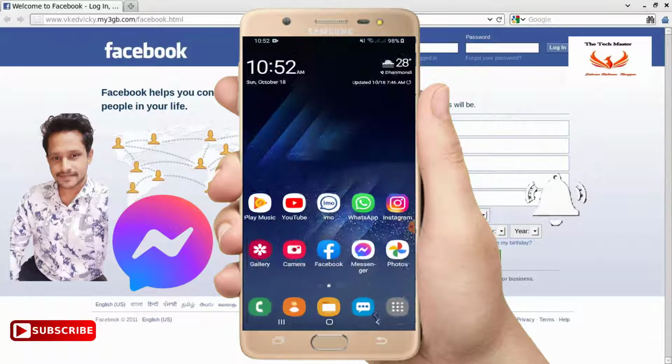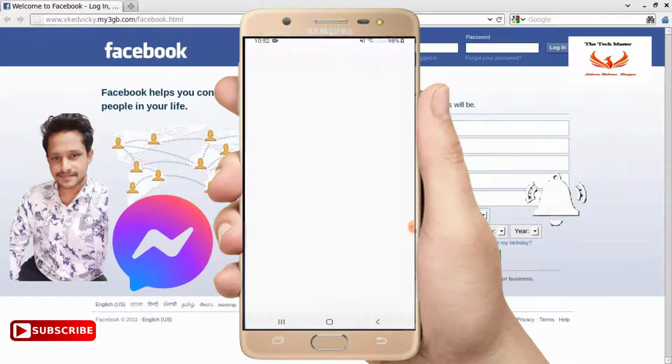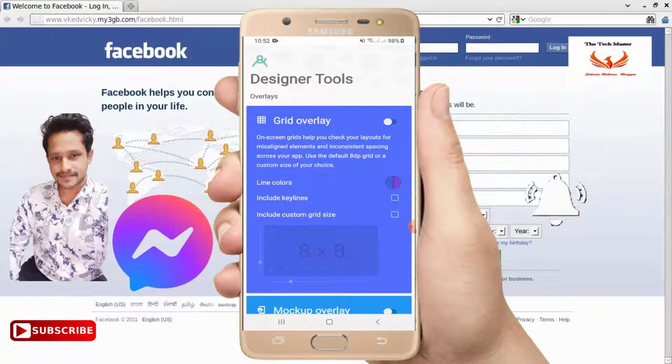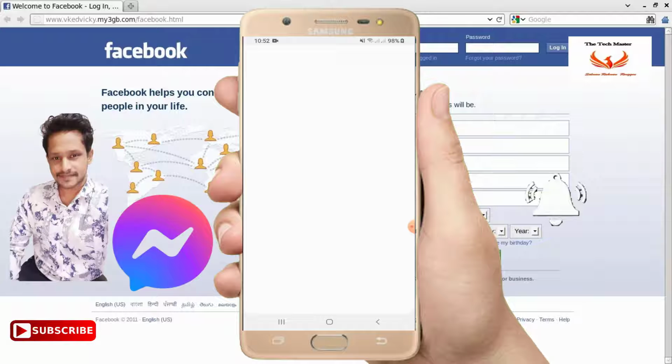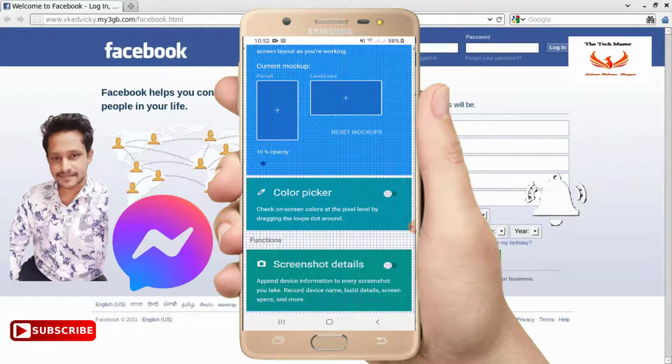Okay, then open it. Okay, give them permission.